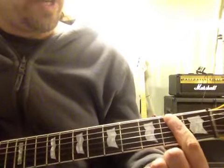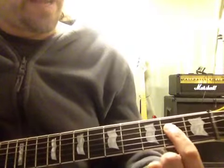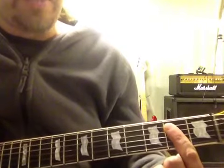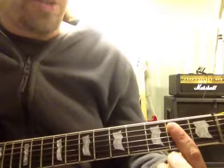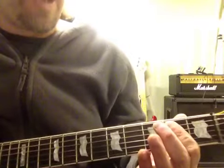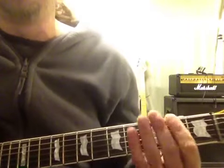So that's top E string is open, second fret A string, second fret D string. So you're barring those. That's going to last for six beats. So it's an eight beat measure altogether. One and two and. Three, four, five, six, seven, eight.